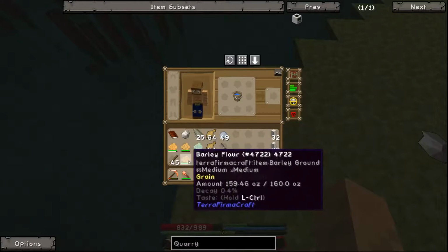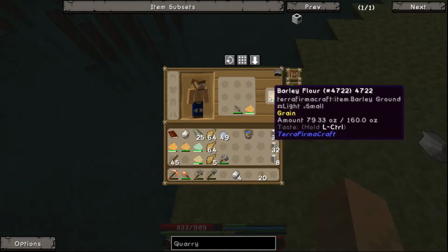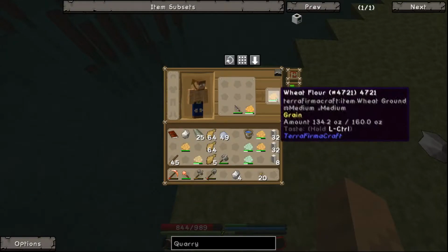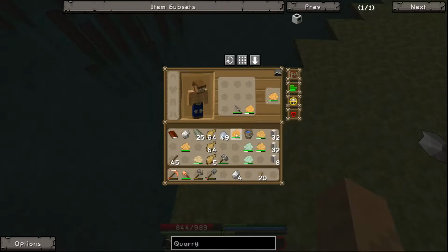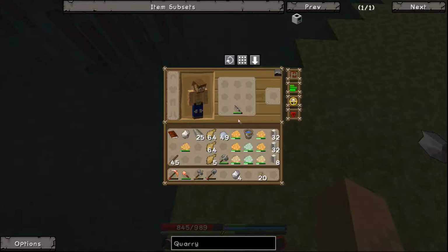So let's see. If we put in a full thing... Alright, so I'm going to go ahead and cut these in half, just in case. There we go. I'm going to cut everything in half because I don't want to accidentally lose dough. You know what I mean? And worst case, we just combine the dough in a minute. So let's go ahead and cut all this in half. There we go.